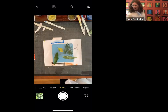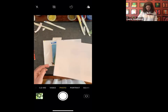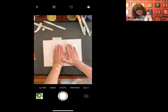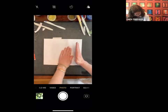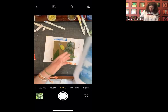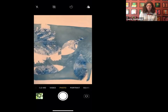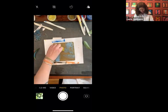Okay. So now I'm going to take my ghost print from before and I'm going to print with that. So I'm going to register it, lay it down, really give it a good massage. And then here's what we've got. You see the silhouettes from the new print give way to the printed pieces from the previous print. And then I'll pull my leaves off and their patterns are left.